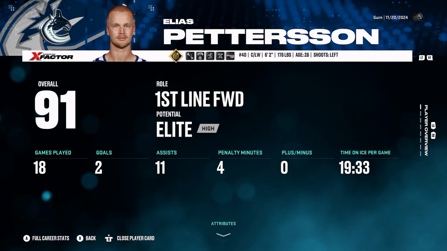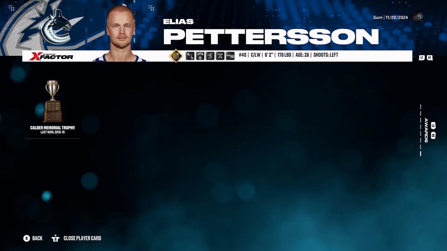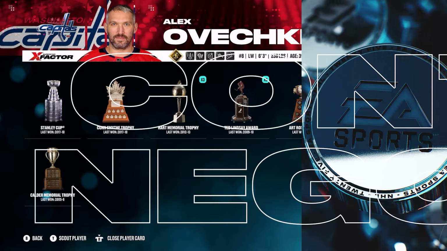And then lastly, we've also added an awards tab to the player info, and you'll be able to view any award that that player has won throughout their entire career. So it's not just the last 5 years. If you have Alex Ovechkin, could be something that he won back in the 2010s. All that shows up on this screen and for you to play and look at throughout the course of franchise mode.